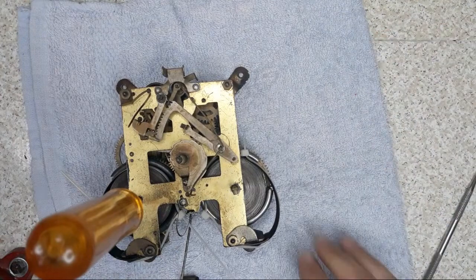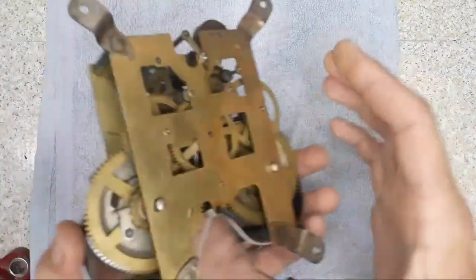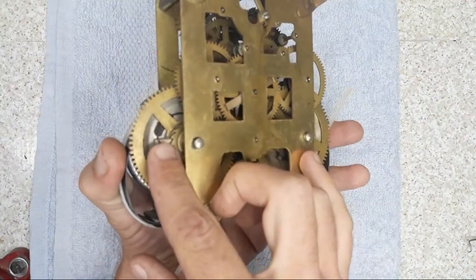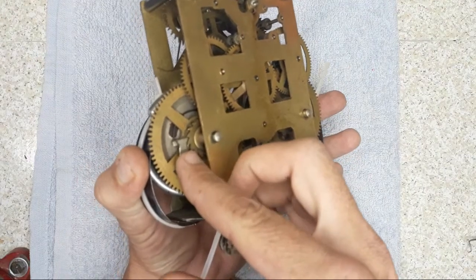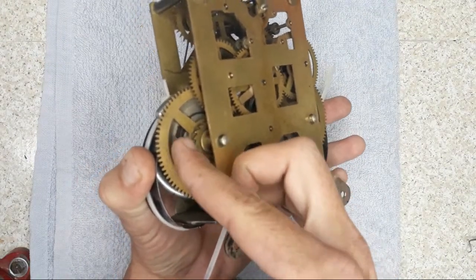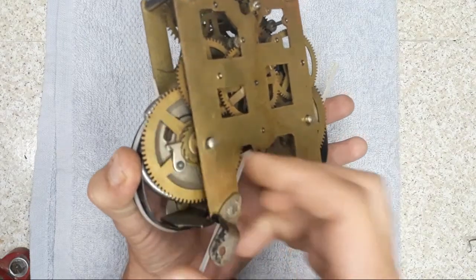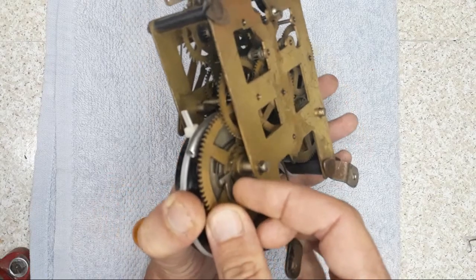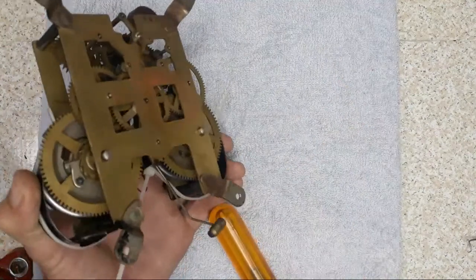Move suspension out of the way here. And what we're going to do now is release the click right here. There's a little click spring. This is the ratchet wheel. When you wind up the clock, this wheel turns from this view clockwise, and this little assembly here locks it in place. So we're going to pull the spring off. Now, I'm going to pull the spring off and not the actual click, because if we pull the click off, the spring would suddenly release. We don't want that to happen.